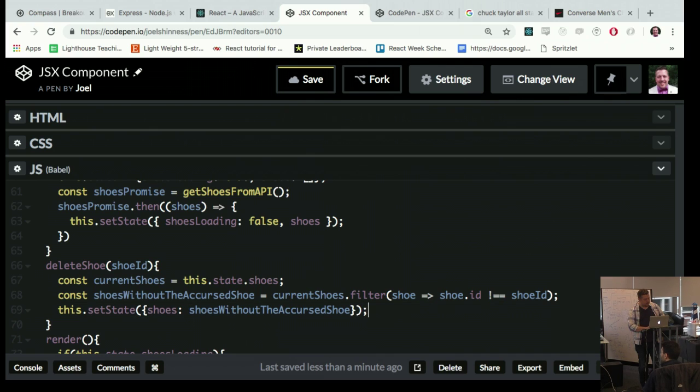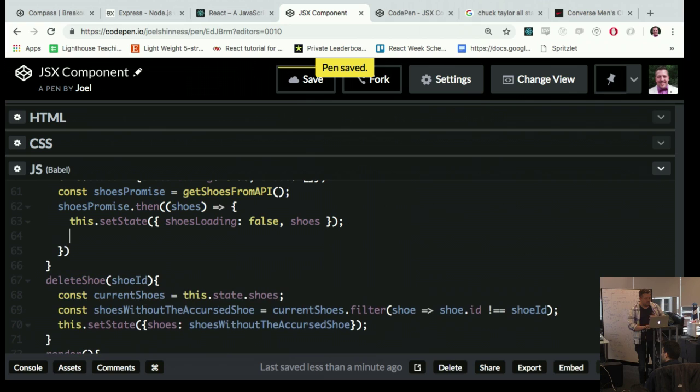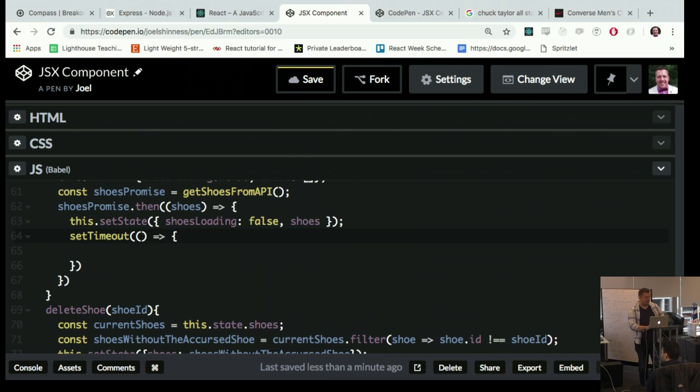Right? Let me see if this works. I'm going to do a set timeout here. Set timeout of, I guess another, let's do it 5,000 milliseconds. It's a bit of time. But I'm going to say this dot delete shoe, shoes at 0 dot ID. So it should remove the first one, right?